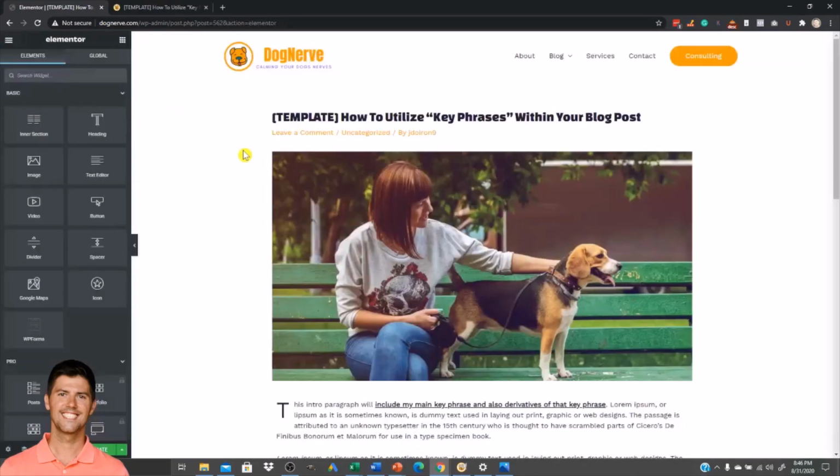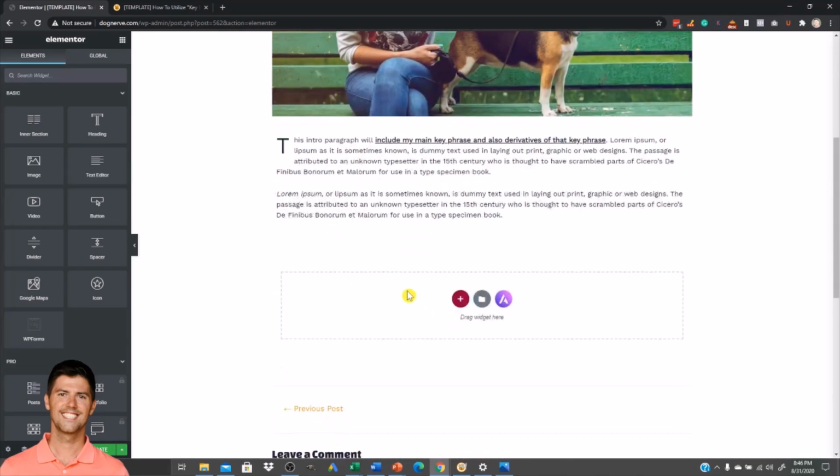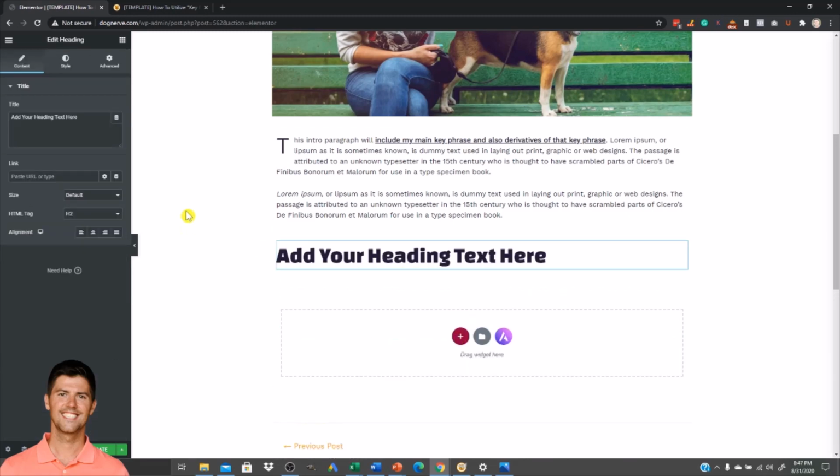Okay. Now I'll hop back over to my template post, and I'll scroll down, and what I'm going to want to do first, before I even add the table of contents to make sure something shows, is add a couple of headings. So I'll just grab a heading, throw it in here.